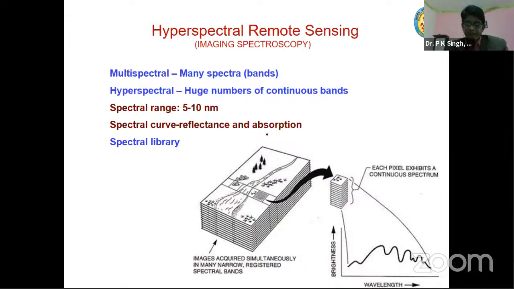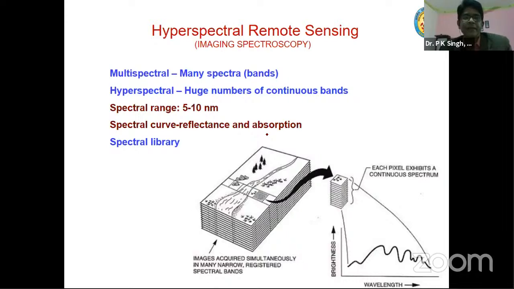Though India is very developed as per the remote sensing science, still we are not generating good quality hyperspectral data yet. Some experimental data is there, but high quality hyperspectral data we are not generating. If you have to work, some agencies of NASA and other institutions of other countries, you may purchase some part for experimental basis, for study purposes.